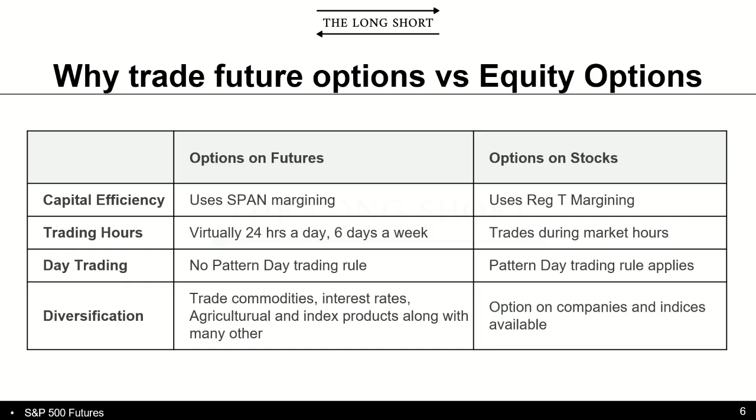But again, on the options on futures side, you are trading the actual market with these options. On the stock side, you're trading ETFs, which have a big drag on the rolling side of things and multiple different things going on there. So this is the reason why we trade futures options.